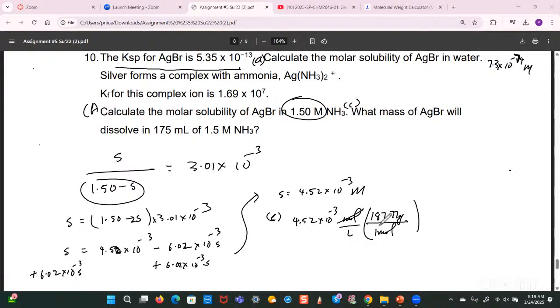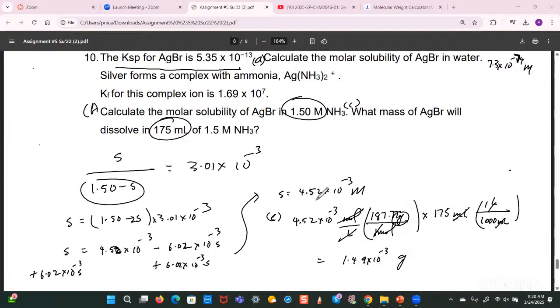So the mole units will cancel out here, but what we need to do now is find out the mass in grams that will dissolve in 175 mL. So that means I have to multiply this by 175 mL, but I have to convert that to liters, 1 liter over 1,000 mL, so that the liter units will cancel out, the milliliter units will cancel out, so the only unit that would be left would be the grams. So when I did that calculation, I got 1.49 times 10 to the minus 3 grams, all right? And that's basically how that is done.